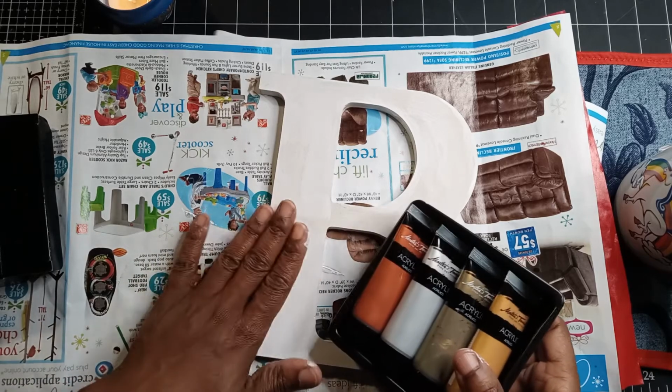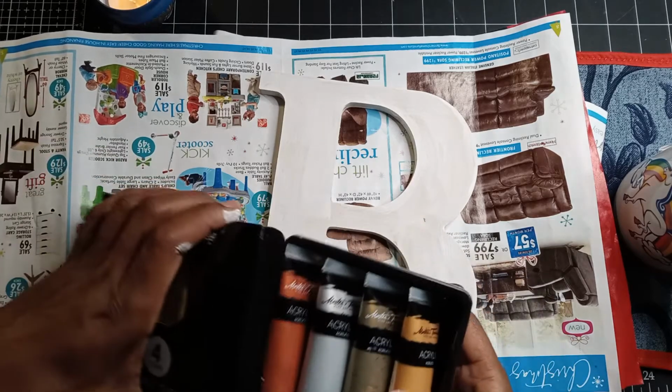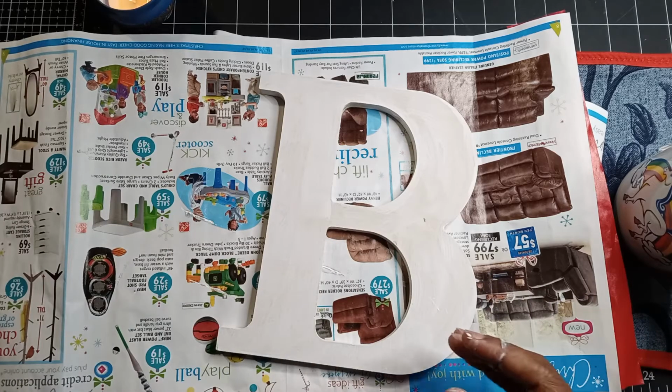Yeah, because I want some contrast between this and my front door. So this will be hung on my front door, and then I'll probably find a really cute bow to hang it by. I'm a little late in the game, but it is what it is, you know.